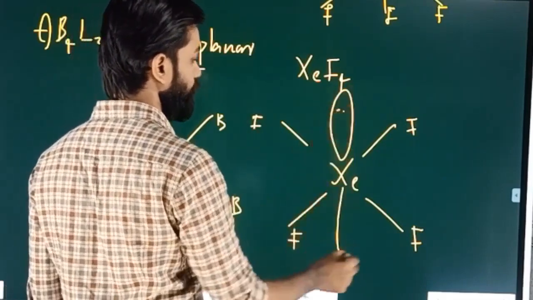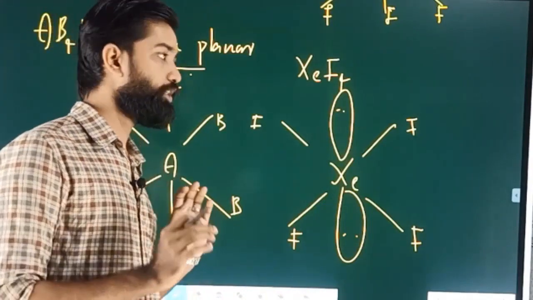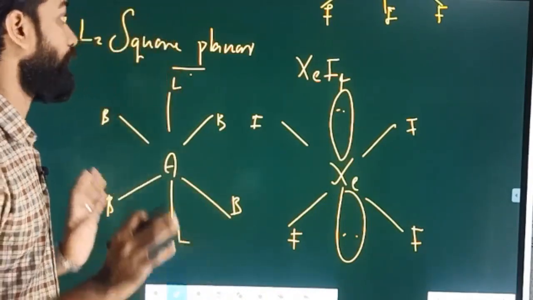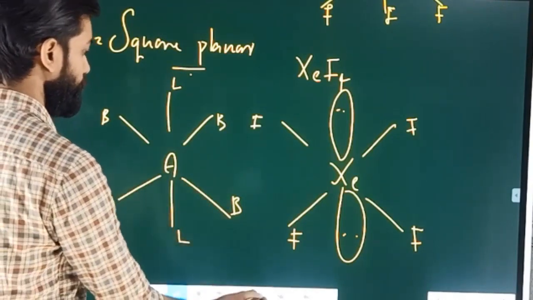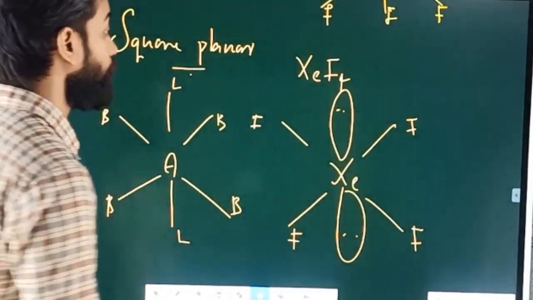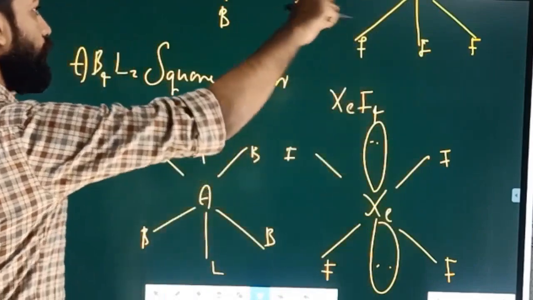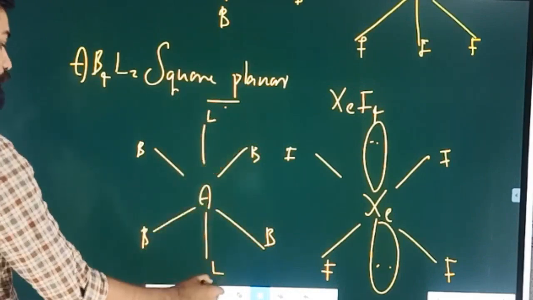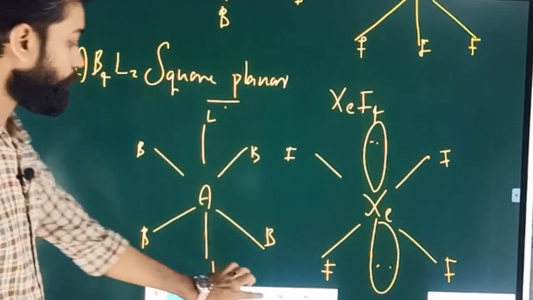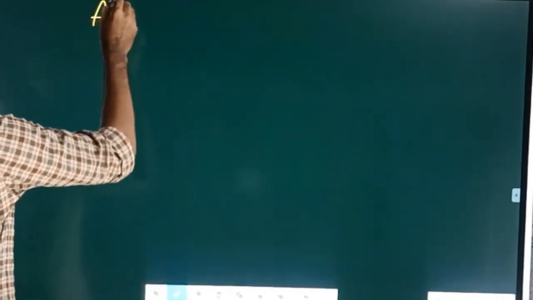Okay. The idea of introducing the shape means if you see the shape in your question, then you have to realize that okay, that is linear, that is T shape, that is square planar, like that. So this is square planar because the bonds are only at the four corners of the square. Ready? The front and back have what? Front and back have lone pairs. So that's why the shape is square planar.